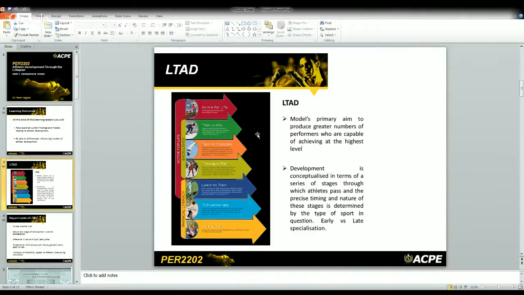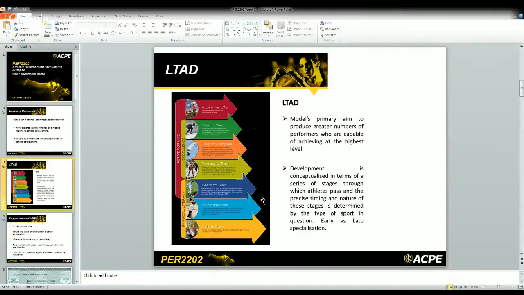Now, the age brackets are given as a general cue, because there are sports such as gymnastics, tennis and swimming which are early specialization. They follow this guide, but whereas here we're doing Fundamentals and Learning to Train, in gymnastics, by the time they get to Training to Compete, they're moving into the area of retirement from the sport. So they block it down and they start a lot earlier.